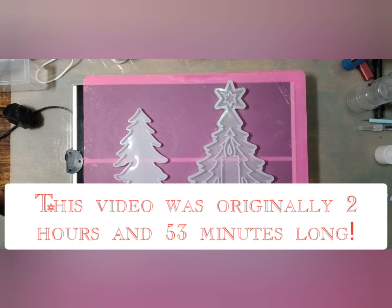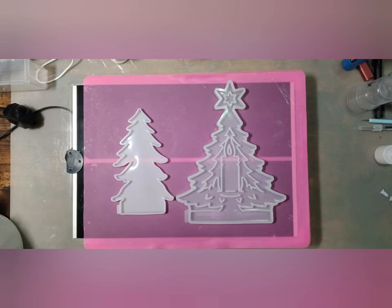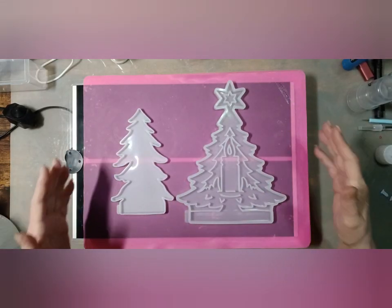All right, everyone. These are two more of the molds that go to that set. And I'm trying to debate if I have enough time to get these and the other two molds. So there are 6 molds all total that go to that base. But I'm trying to figure out if I have enough time to get all 3 in, or if I'm just going to do it as a 3-day thing. Probably a 3-day thing, because it's going to take 4 hours to cure for each one of these. Well, for each time I do it. So that's another 8 hours in total of curing.